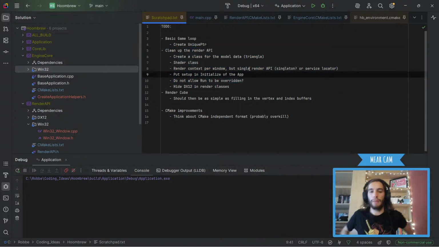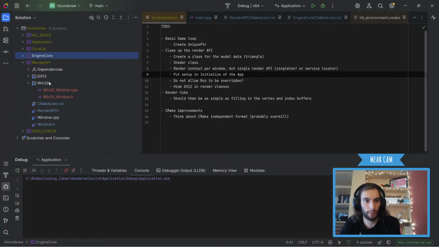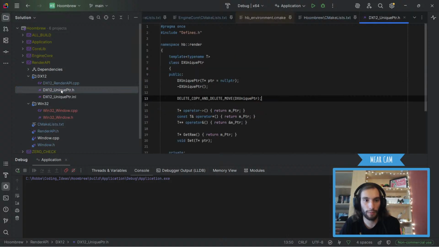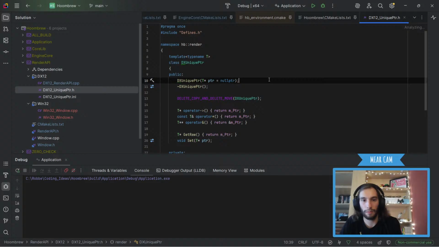But before we do that, I do want to make a unique pointer. We could use the standard library one, but I don't want to, because why would I? I'm not sure if mine is actually more correct. So basically, a unique pointer, there's basically nothing special to do. I actually already made a unique pointer for the DirectX 12 one, right? So if you take a look at that one, we made a unique pointer here. So basically we just take a pointer in here. It's not what we're gonna do now though. We're gonna make a constructor for it. And I'm not 100% sure how to do it correctly.